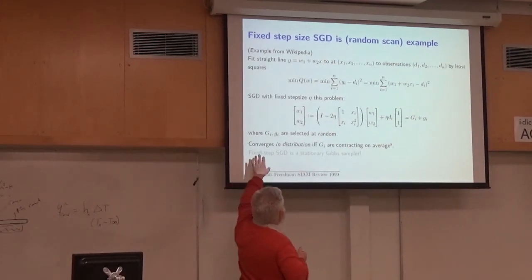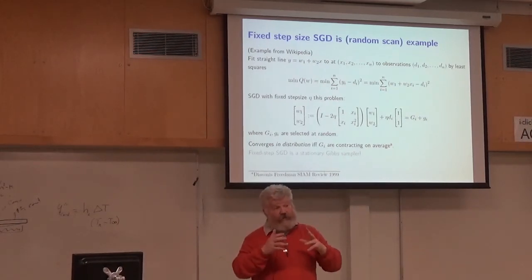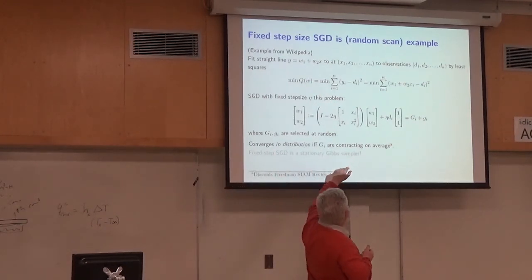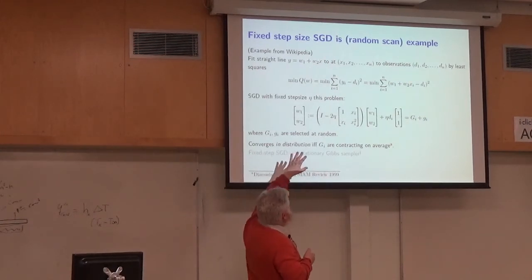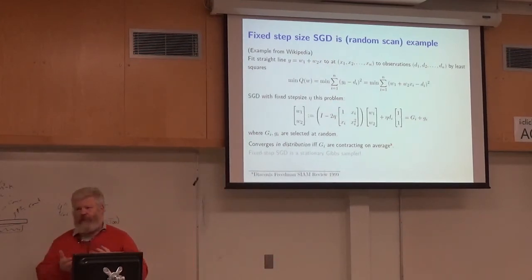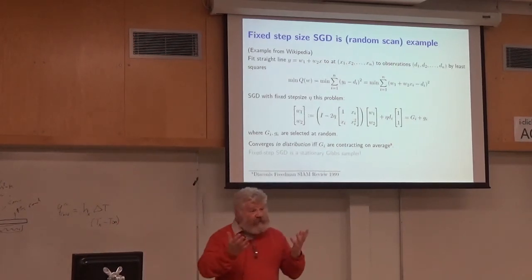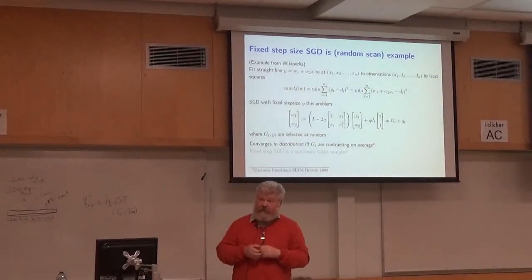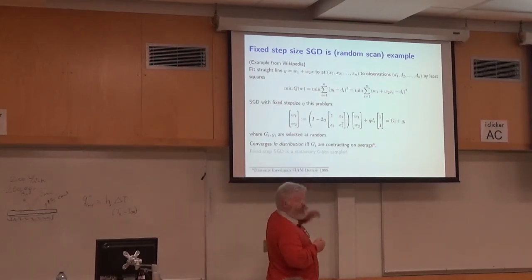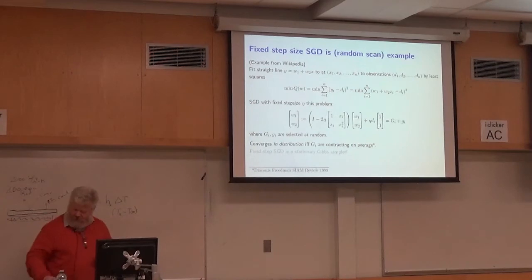But again, there's a theorem that says these converge in distribution if the big G_i, not that they have spectral radius less than 1, but that they have spectral radius less than 1 on average. So what's called contracting on average. But if they do, and it converges, that's guaranteed to converge in distribution. So the stochastic gradient method is exactly a random scan Gibbs sampling. So if we were minimizing the quadratic form using stochastic gradient, it would exactly be a sample from a normal distribution. So when people say they're an optimization algorithm, people like me say, actually they're a sampling algorithm. So it's actually a stationary Gibbs sampler. Again, you can accelerate it. You can make it faster with the same equilibrium distribution by acceleration.